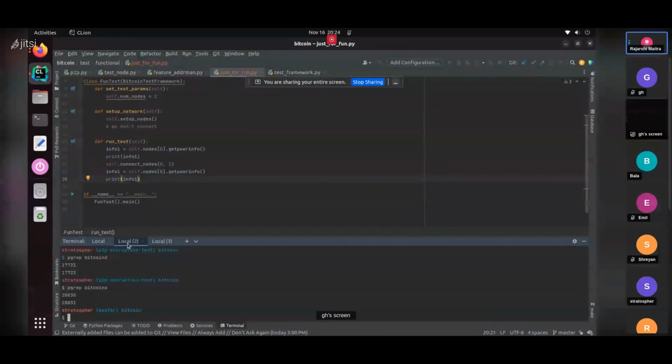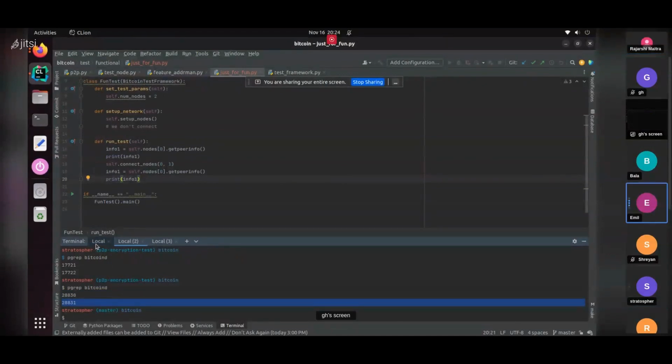I think that should be visible at the start of the log file. The bitcoind process prints what port it's using. Also, when you did pgrep bitcoind, it showed that the first node is running at 28830 and the second node is running at this one. Is it the port or a process number?